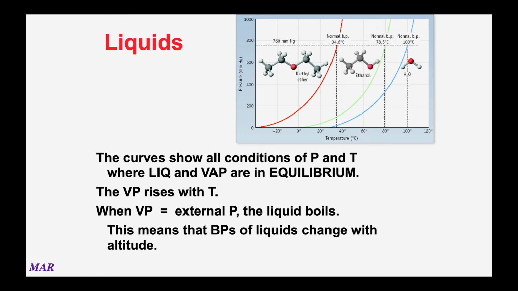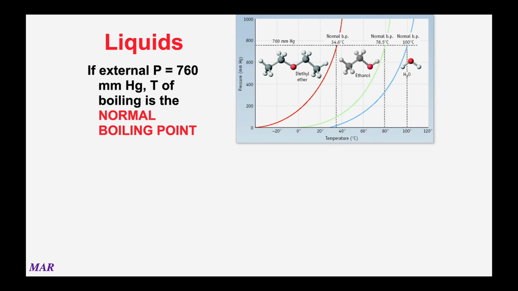And at 1 atmosphere of pressure, you can see diethyl ether boils at 34.6. But if you wanted diethyl ether to boil at 0 degrees Celsius, in theory you could do that. You would have a vapor pressure just under 200 millimeters of mercury, and you should be able to make it boil. So you can change the boiling points of all these things by changing the external pressure. When the external pressure is 1 atmosphere, which is 760 millimeters of mercury, the temperature that it boils then is called the normal boiling point. And most of the time when you hear people talk about boiling points, they're normal boiling points, i.e. what it is at 1 atmosphere of pressure.